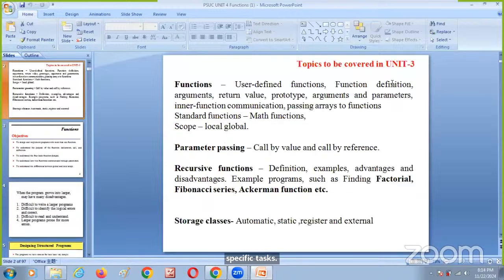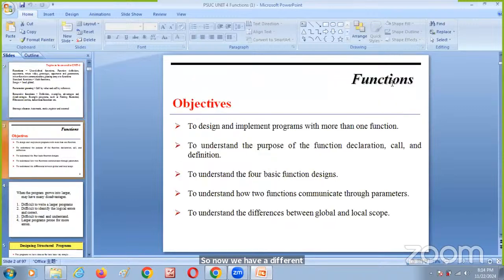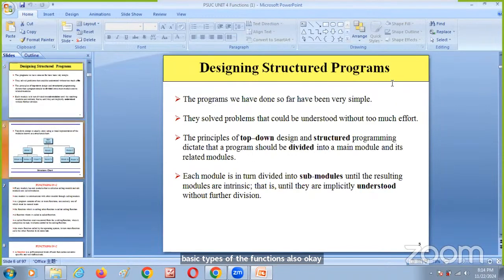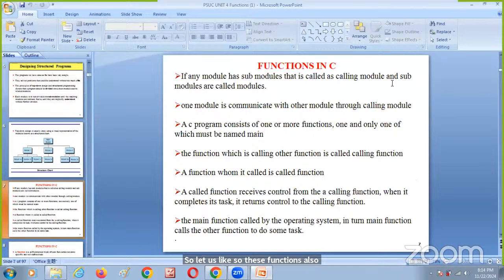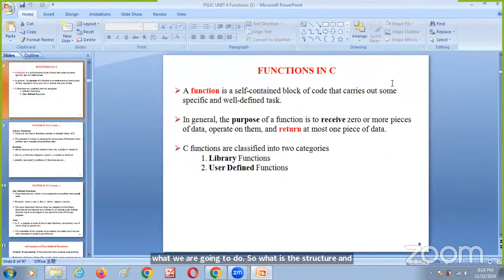So now we have different basic types of functions also. Let us take these functions in a C program, and we will see the structure.